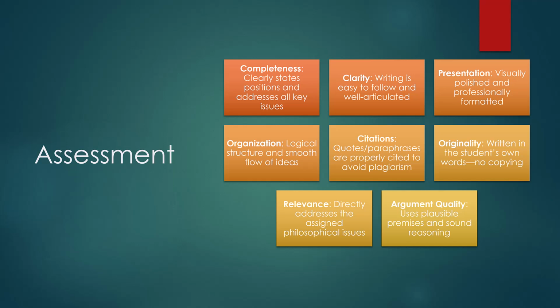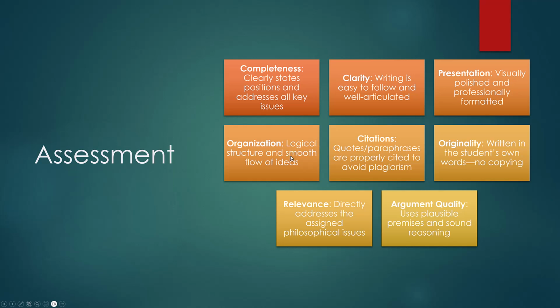So how is it assessed? Well, the criteria of assessment are essentially these. I look for completeness, where you state your position and address all the key issues, the clarity of the writing, of course, is it easy to follow, and the quality of the presentation. I always recommend using paragraphs. It makes it much easier to read the paper. And as a pro tip, people tend to grade papers better if they have paragraphs. Purely psychological, no effect on the content, but most people don't like a wall of text because it's just punishing to read. So paragraphs, well used, are good.